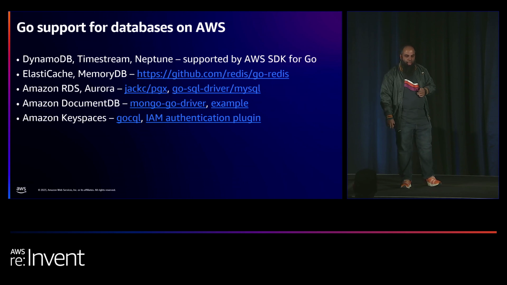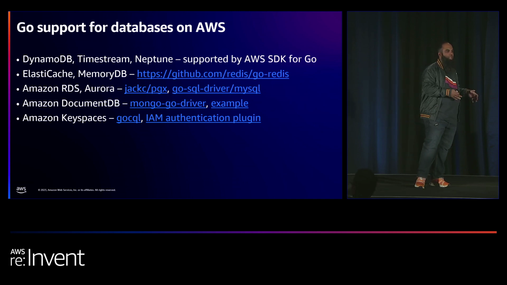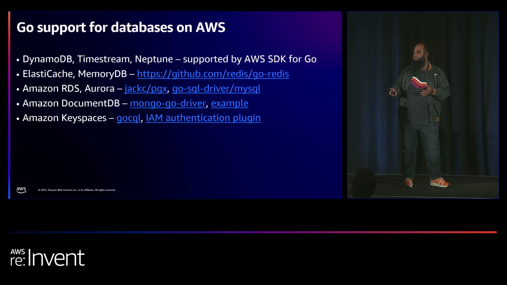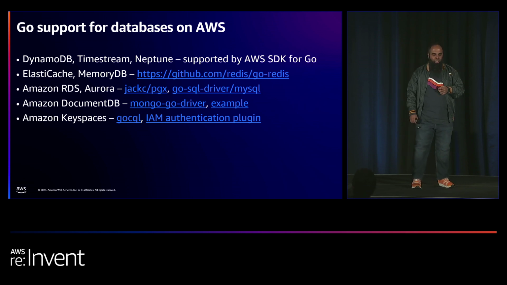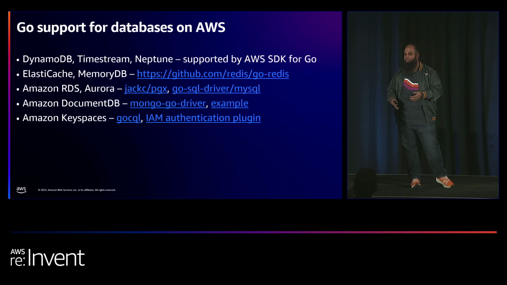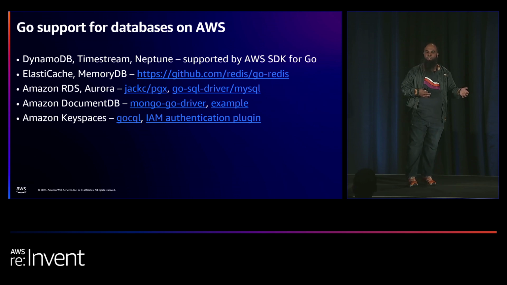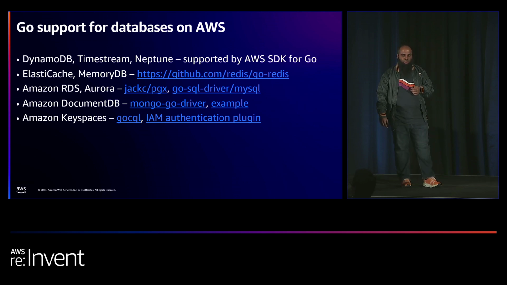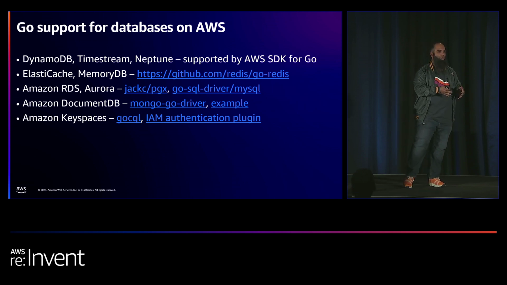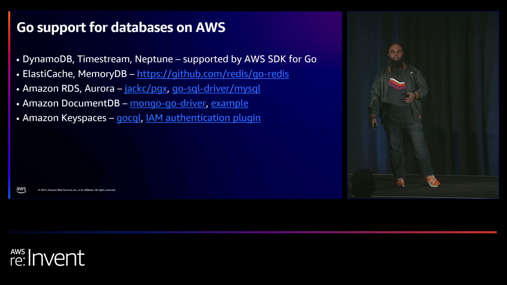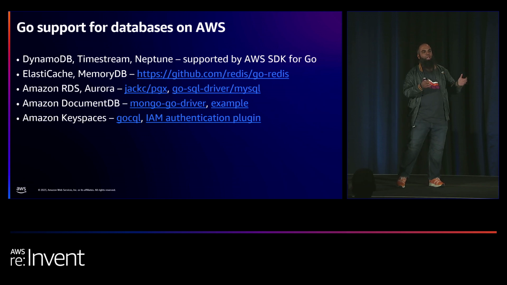Then if you are using a service that supports open source database protocols, think, for example, MemoryDB, ElastiCache, for example Redis, or whether it is Postgres or MySQL, you can use those open source libraries directly with these services on AWS also. So that's a great way for you to have your code run probably in an on-prem environment, for example, and then afterwards recreate that database on maybe something like RDS. If you have Postgres on-prem, and then afterwards you create it on AWS, you can use the same drivers and then point it across.